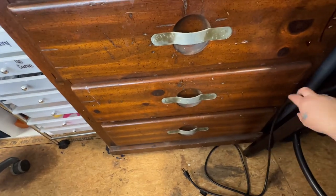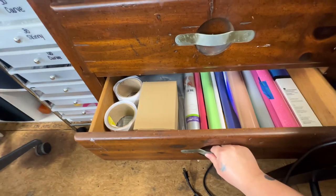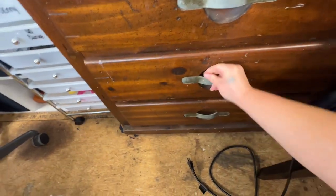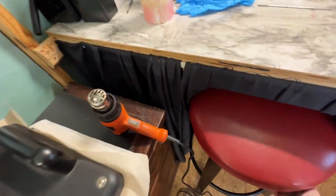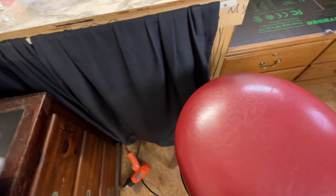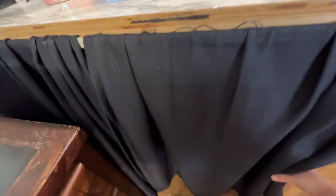We actually found this dresser at a flea market. HTV vinyl, and then HTV vinyl scraps. And under here, well, I'm making a mess. These are curtains that we just hung up here so I could cover all my mess down here.